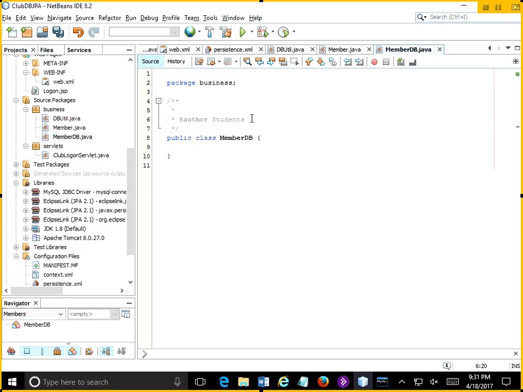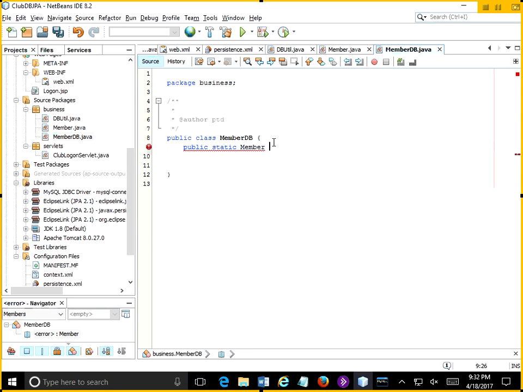All right, now what's going to go in this? We need to be able to find a member in the database based on a member ID, because that's what we're going to receive. We're going to receive a login that's got a member ID. So we are going to create a public static method that returns the whole member object.